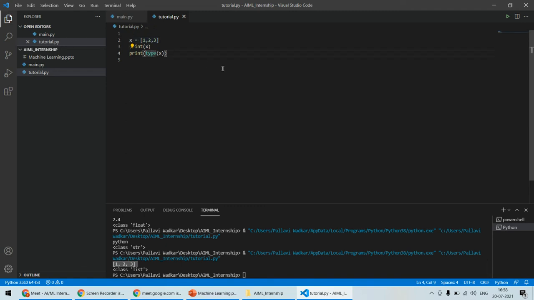By calling type of x, you can check the type of that data. As far as Python is concerned, the data type is automatically assigned to that variable, because a variable stores data, and data is nothing but information. So the type of that data is automatically assigned at the time of declaration only.